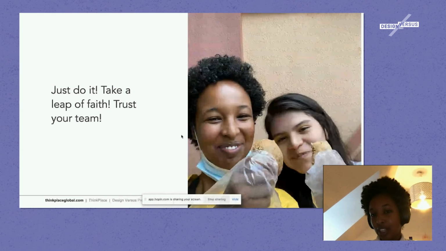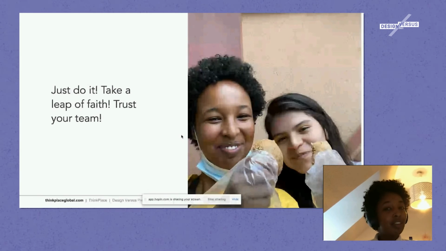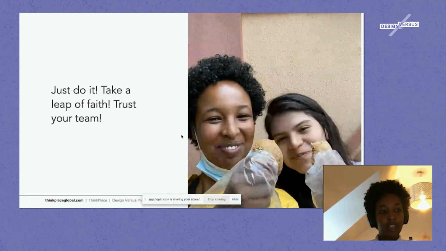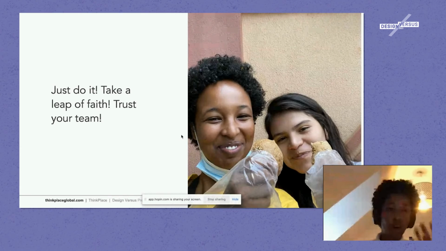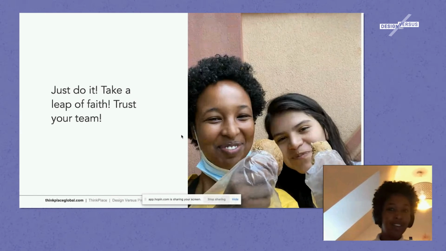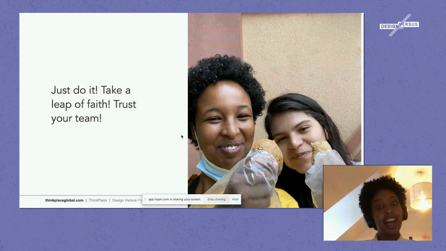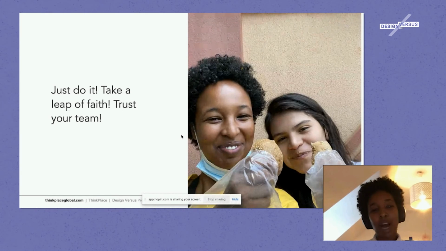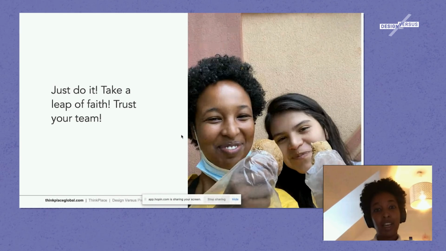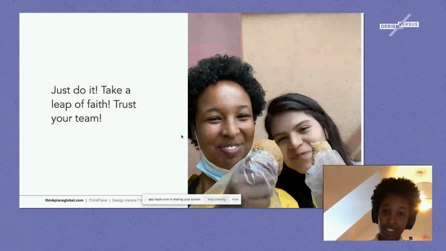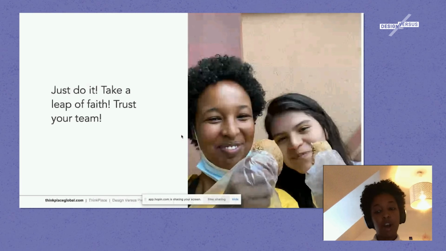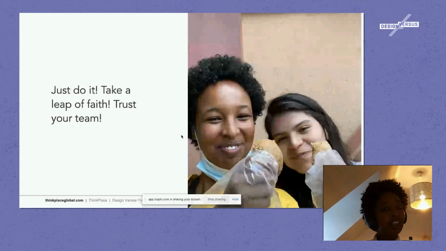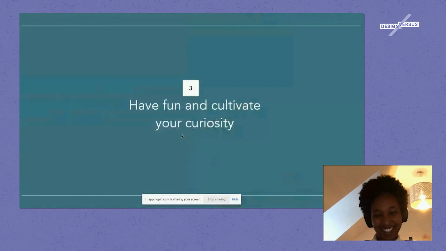And then I realized slowly that there are values that I, even as a researcher and a designer, can bring into the process. So the really big thing is to trust people on your team. When you're building project teams, there's always that element of how you can build on skills, how you can complement each other, how you can work together, and really trusting that the project manager and other people in your studio have your back, and really trusting the process of prototyping. It's iterative for a reason. It doesn't have to be perfect at the beginning, which I thought was necessary. But as you slowly go through the process, you're able to learn that. So really trust your team. And if you can, eat a lot of bread, which helps a lot.